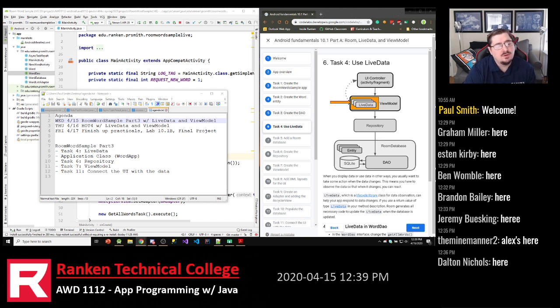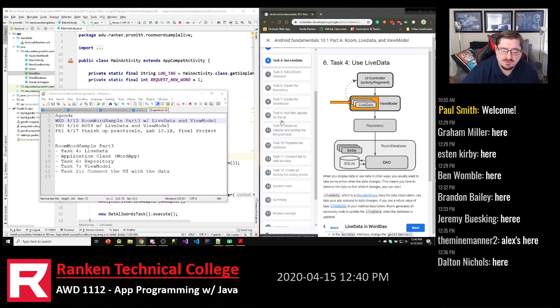We'll then look at extracting some stuff out of the main activity into an application class because we haven't done that yet. Then we'll look at adding in a repository, adding in a view model, and then finally we'll go to task 11 where we're going to connect that view model to the UI. That should be everything that's remaining from this lab.